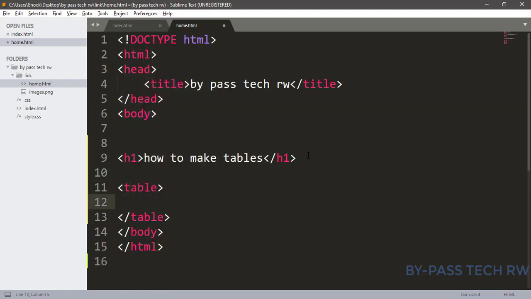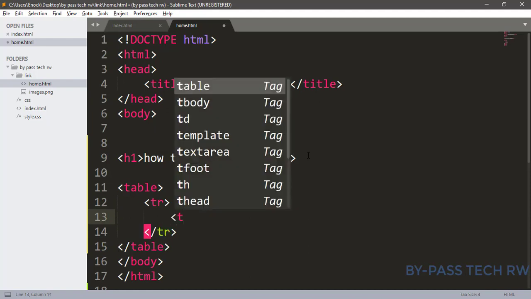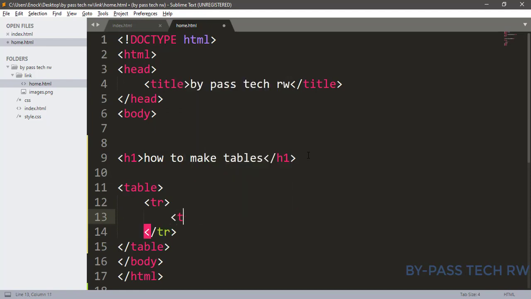Then we write table rows as table row. Every table contains rows and table data. TD is called table data.